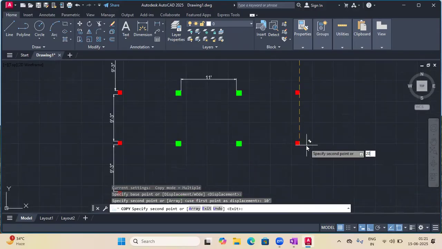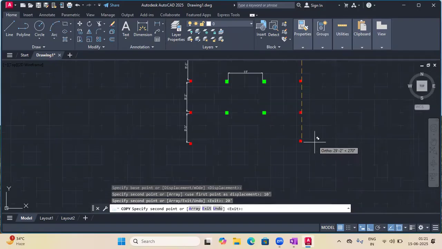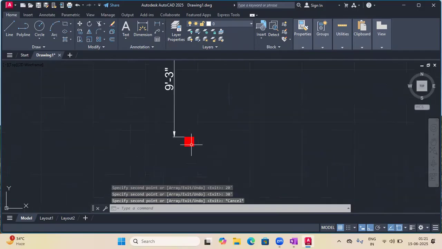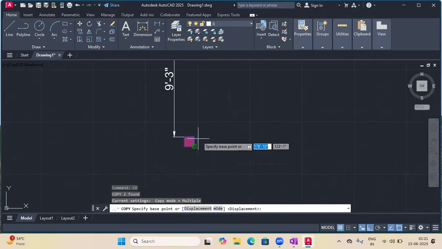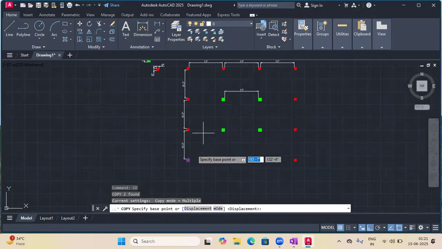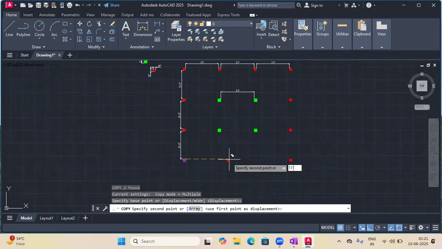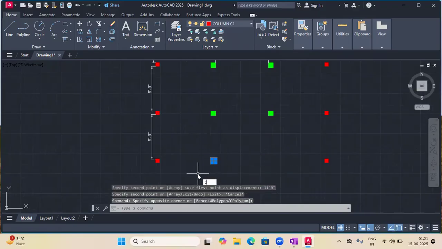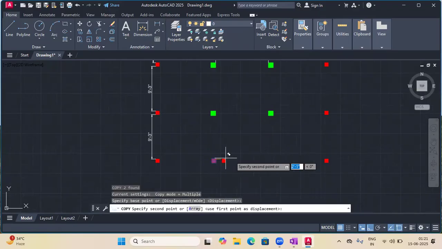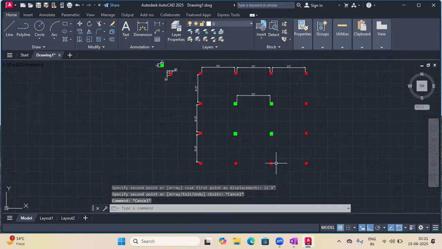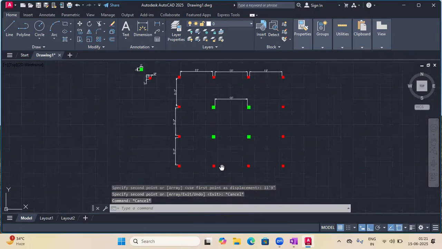Total 9 feet gap I'm adding. This column layout is more or less done.